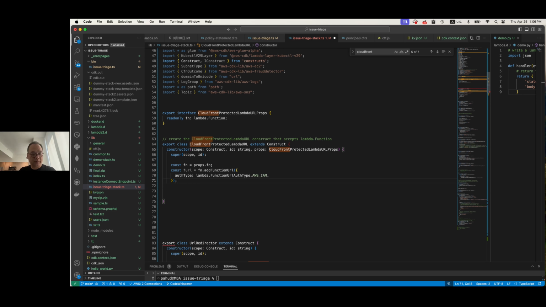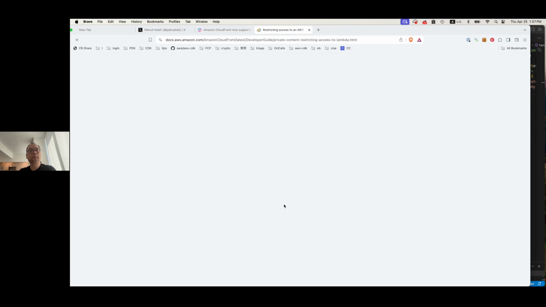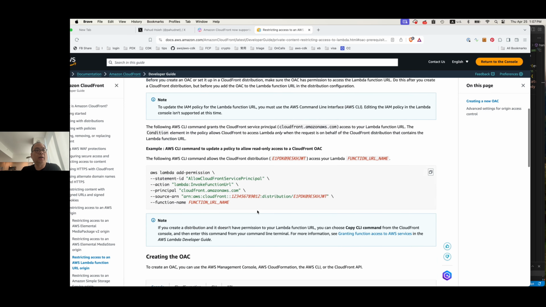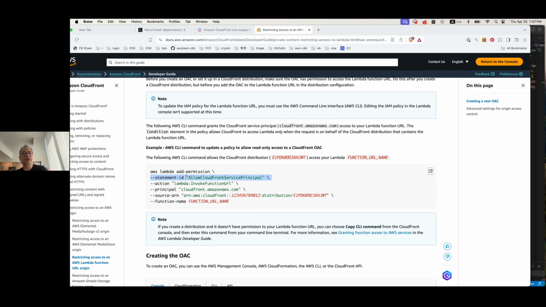Let's look at the document. Okay, we need the Lambda permission. So Lambda permission is essentially a declaration that this Lambda function would allow CloudFront to execute this method, lambda invoke function URL.